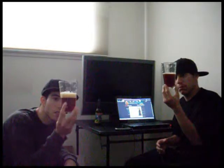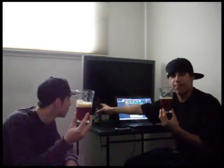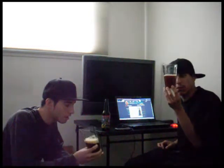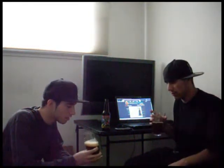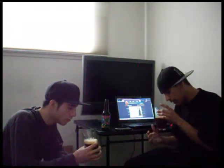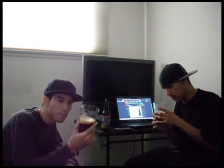Appearance. It's a nice, even tone color. When you poured it, it looked kind of muddy. It's a muddy brown, muddy brownish, reddish, more on the brown side. It's got an iced coffee look on the head. I'm trying to get some head back. You're right, it's kind of yellowish, like a tan. It's a sandy tan head.